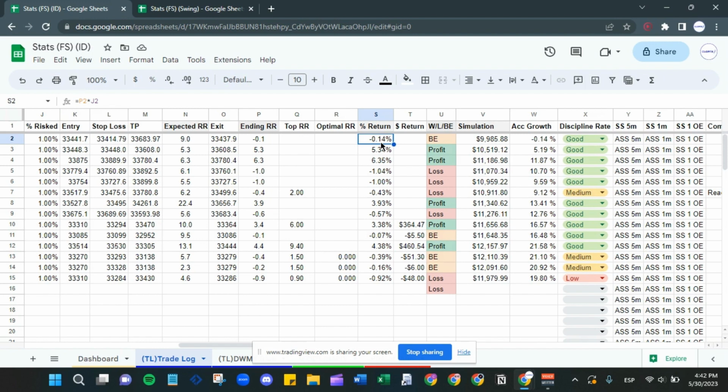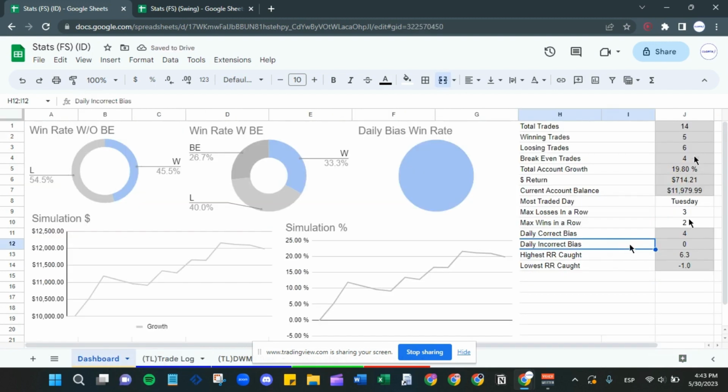So if you're constantly basing the 1% on your current balance, it's going to be a little bit more exponential than linear. If you get what I'm saying, it's going to be different, right? So say, for example, you're starting at $10,000, that's a 1% risk of 10,000, and you make 5%, right? So it's 500 now, and then you risk that 1% from a 10,500, it's going to be $105, and so on and so forth. So that's why I put the account growth, and overall the account growth is going to be pretty much in here, right?